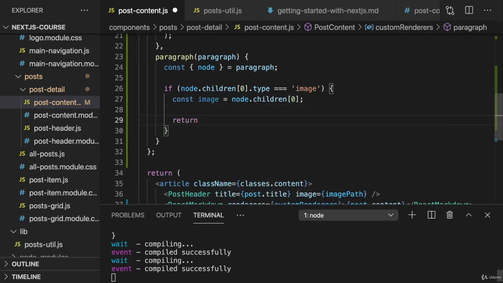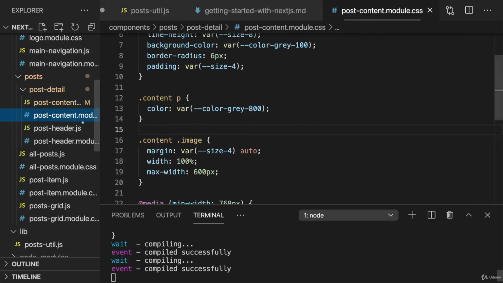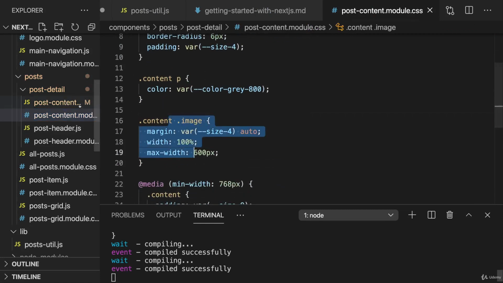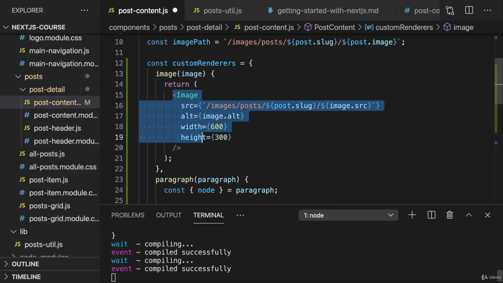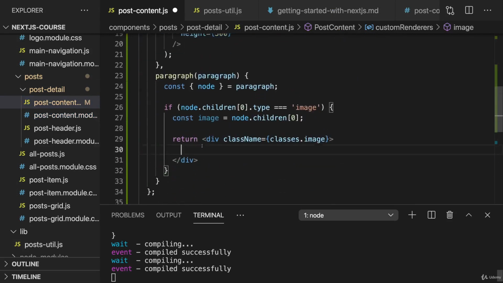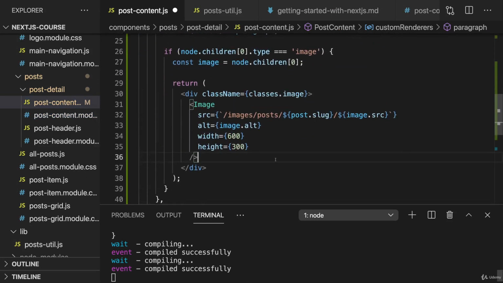And then I'll return a div actually with some extra styling where I add a class of image. That's simply a class I defined here in the CSS file. And in there, I'll then render this next image. So here I'll just repeat the code from up there, grab that code, add it here, like this, and we're good.